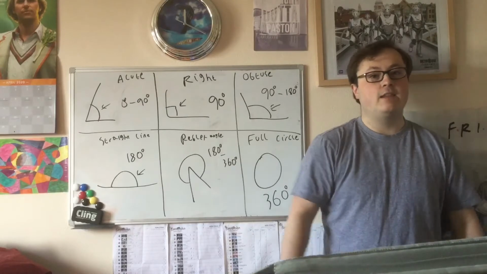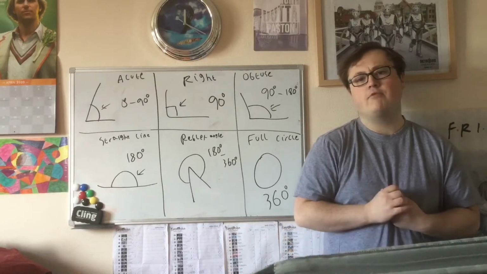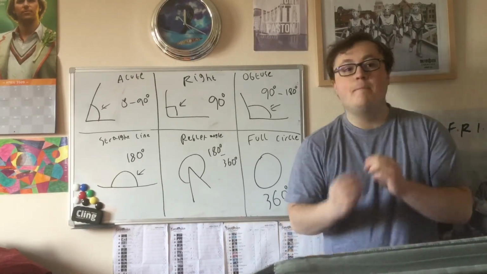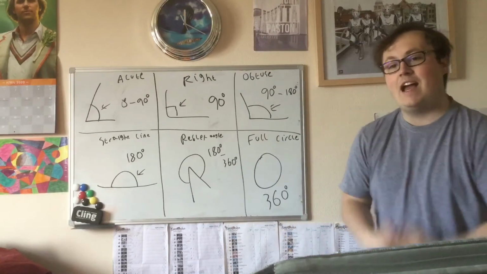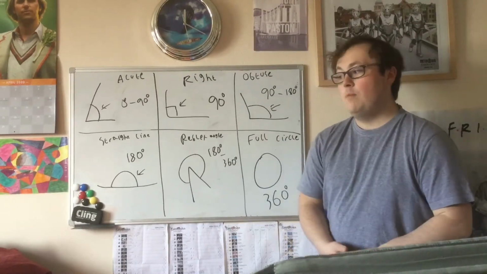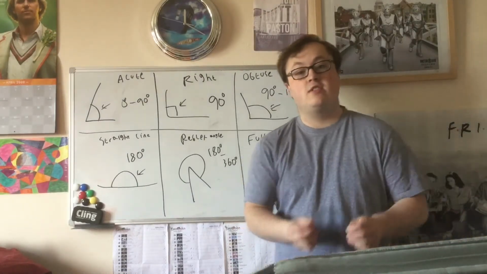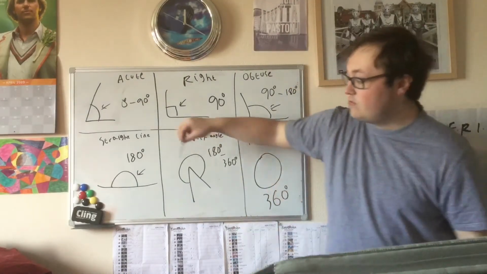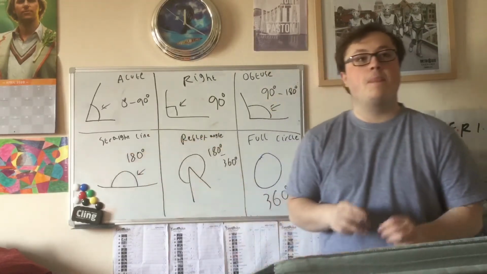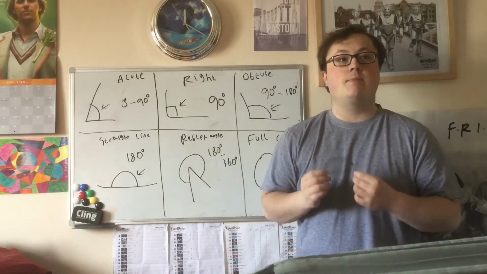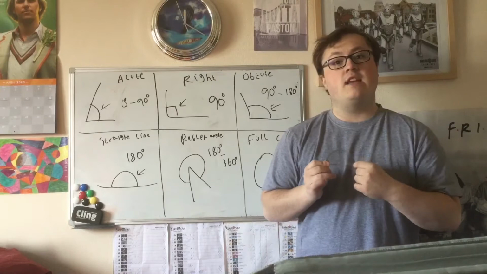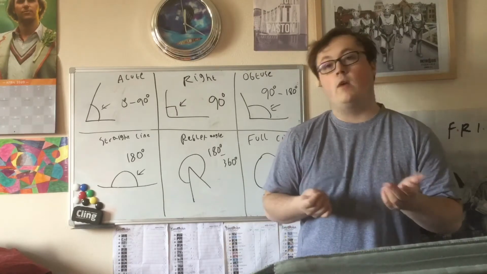And finally, the final thing you'll need is something called a protractor, which is used to measure and create angles. If anyone's not sure what a protractor looks like, let me show you one now. A protractor would look something like this, very similar to a straight line, a 180-degree angle. This is a 180-degree protractor, so you can use this to create any angles that are between 0 and 180.